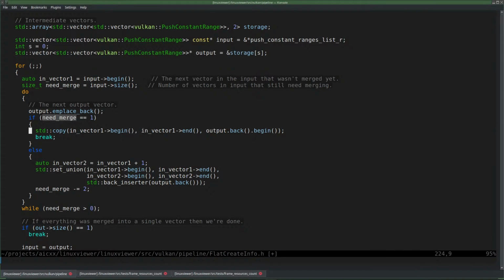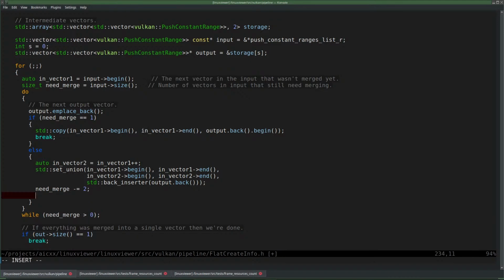Furthermore, I need to update in vector 1. Let's just post increment here and a pre-increment here. So vector 2 becomes vector 1. Let's swap those in.